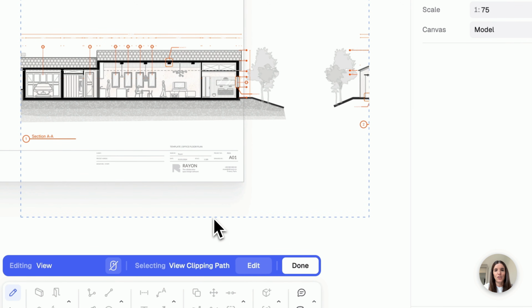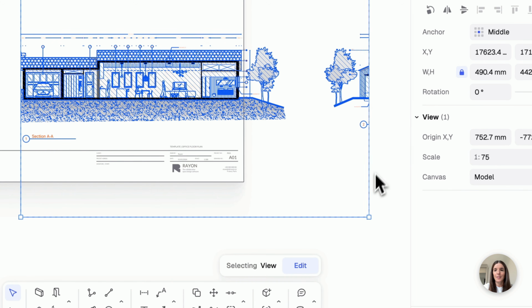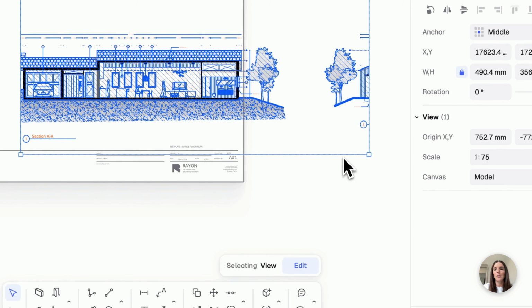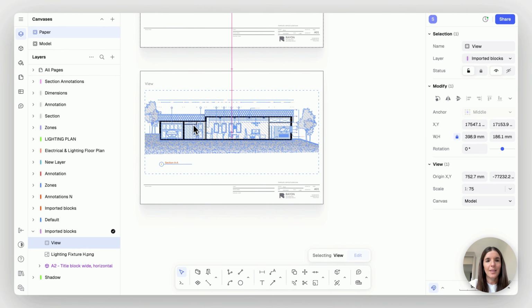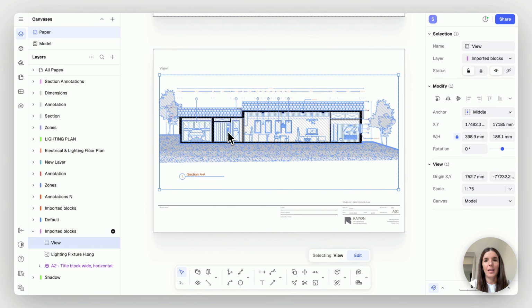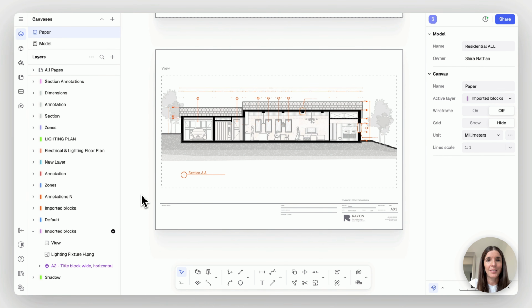And then just to adjust the boundaries of my view, I can double click outside of it, and then there's a shortcut. So I can either just use the Control, Shift, or Command, depending on what you're using. Or I can double click the frame and edit it. In this case, I'm going to use the shortcut, and we can see that this fits within this sheet. I need another sheet for the facade and for the details. So let's do this again.